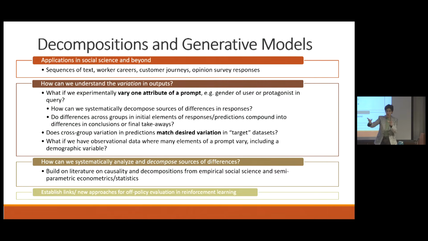So maybe on average there should be differences, but then maybe conditional on a bunch of variables, they should be the same. And so we want to understand how much of the male-female difference should be there, maybe hormones as a cause or something, but how much of it shouldn't be there, so that once you condition on a whole bunch of variables, you should actually be getting the same answer.